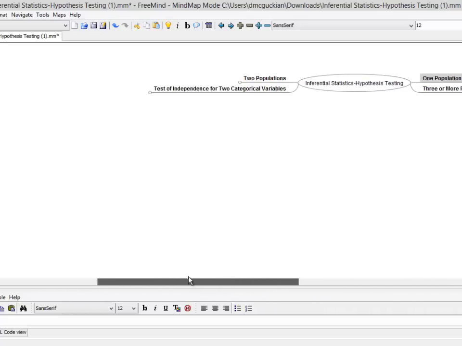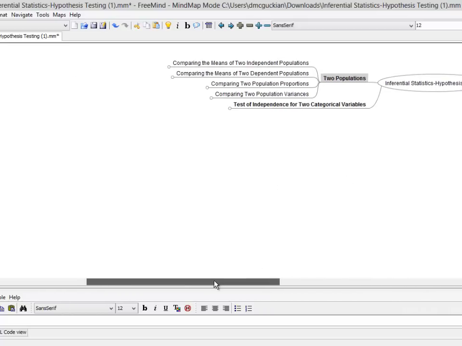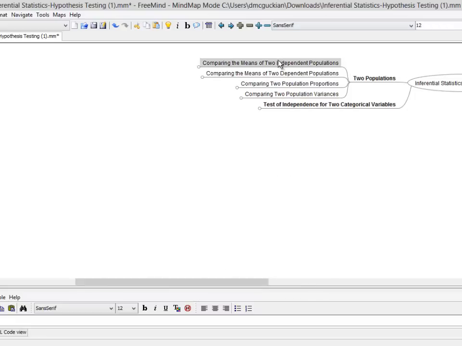All right, now looking in chapter 9, basically, where we talked about two populations, we had problems where we had two independent groups of data, and we wanted to talk about where the means were located for those two groups. We had two dependent populations, so that was like the before-after setup, the matched pairs scenario. Then we had two population proportions that we wanted to compare, and then finally, at the end of chapter 9, we compared two population variances.